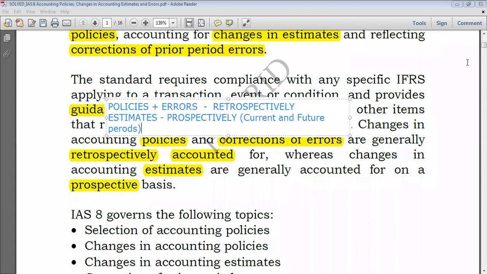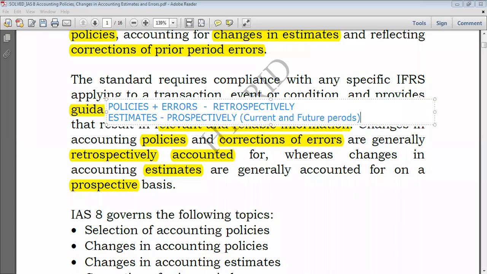This is a very, very important point. Even if you are asked in an exam to give explanations, we'll speak of it that way. But for policies and errors, we apply them retrospectively, so you consider the past and the present. Actually, it will be the past and the present.